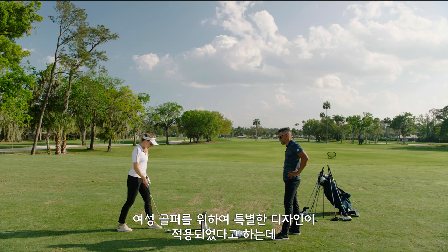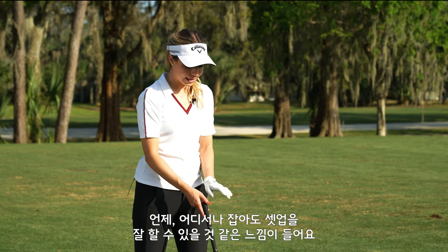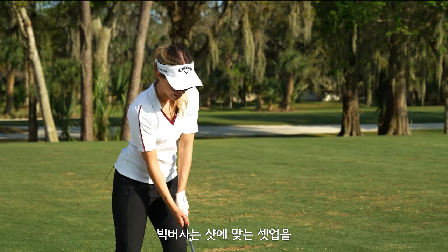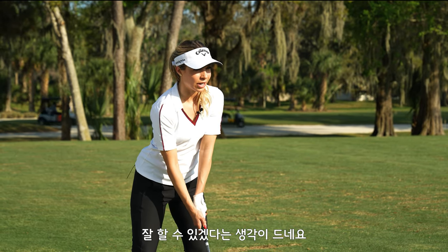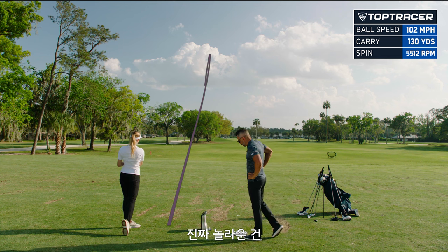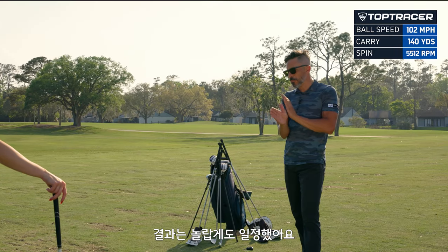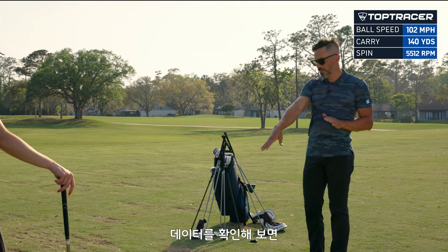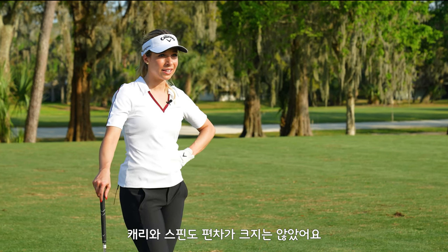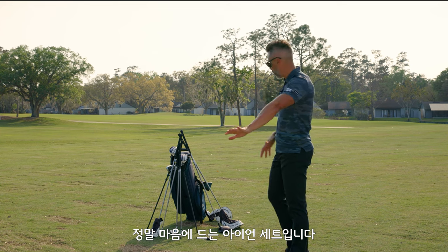Just setting it down — it's a set designed for women. Do you like the way they look, the colors? I like the fact that my setup is going to be good no matter what. The setup is so huge with any golf club, but this feels like I'm not questioning if I've got it correct or not. It just naturally falls. You've hit four or five balls — a couple flush, a couple thin — but they all live within one mile an hour ball speed. The carry and spin are all in a really nice tight window, which is great. I need that consistency. So we know they're forgiving and you can hit shots with these. It's a really cool iron set.